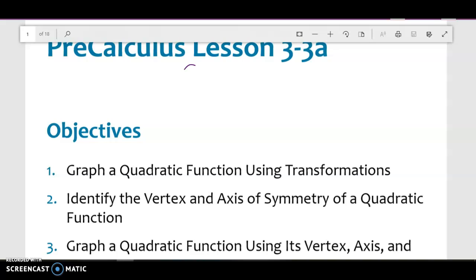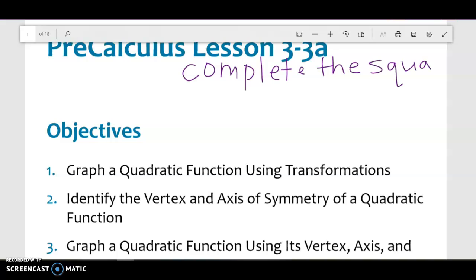So one of the things that we're going to do is complete the square. Okay, and we have done this before this year when we were working with circles, but we're going to do that again today. All right, you guys, and I'm sorry, I'm writing with my finger on the computer screen. Not quite as good as on the board. We're going to factor perfect square trinomials.